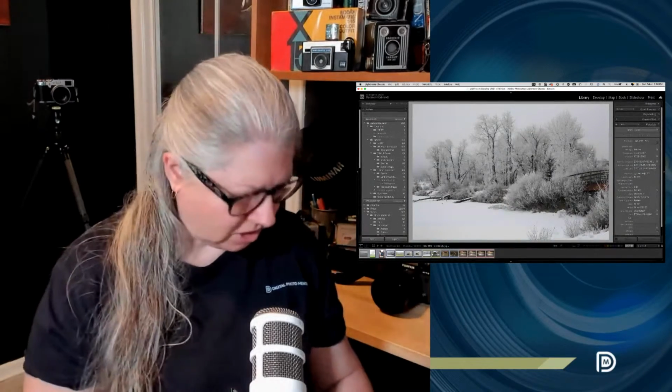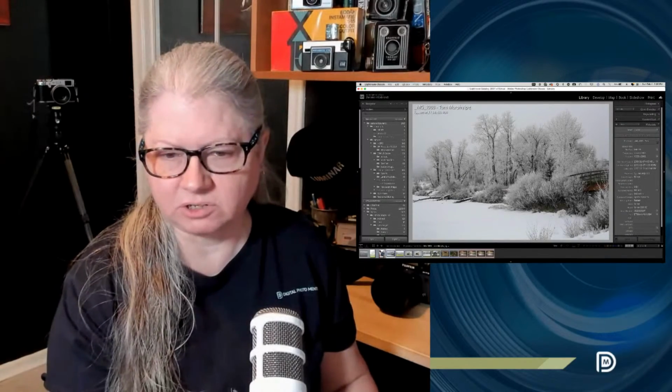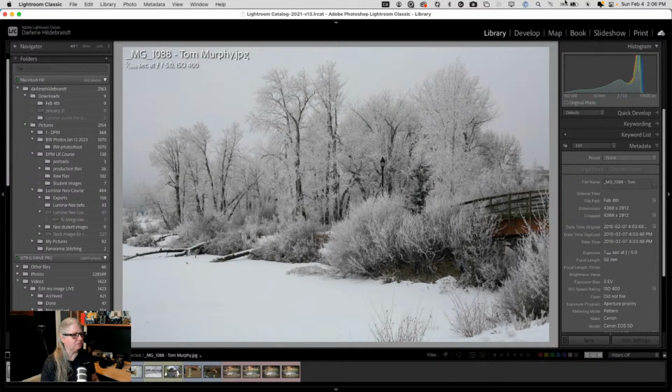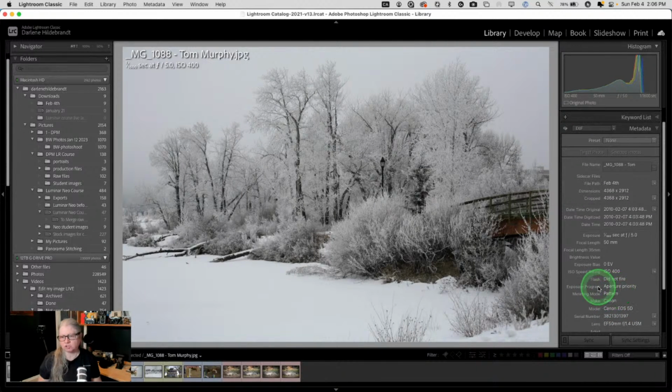Okay, so when we're talking about exposure, and I know Rob's going to shout at me to change the screen. There we go. So when we're talking about exposure, I'm talking about, okay, not just this, but let me open the histogram. So your exposure information, let me turn on my little pointer as well. There we go. So I'm talking about the exposure information, like what did you use for ISO, shutter speed, and aperture, okay? Also, what shooting mode did you use? In this case, he's used aperture priority. So did you use program? Did you use aperture priority, shutter priority, manual, and so on, okay?